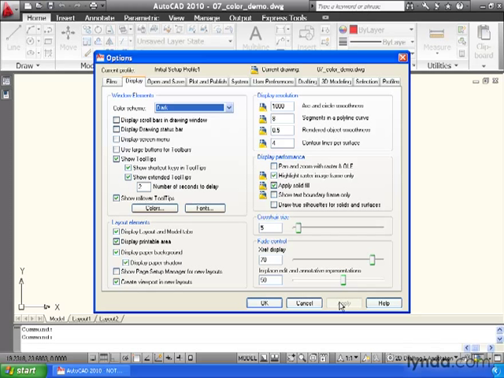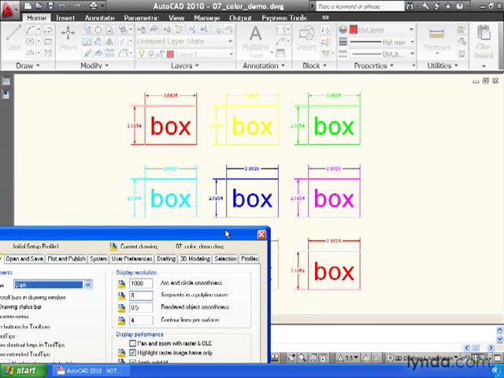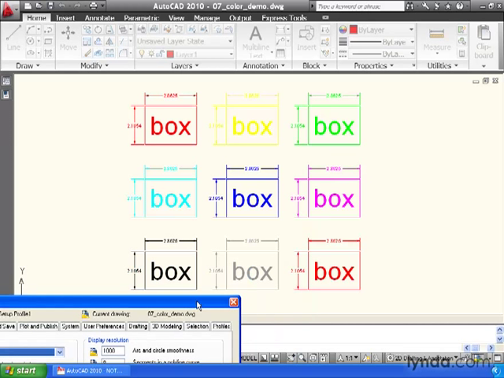As long as we're here, there is one setting that I would like you to change for the duration of this title, and that involves the background color of model space. Let me click and hold on the top of my dialog box, and I'll drag this guy down so we can see the drawing. Notice that currently my model space background is set to white. Now, in the old days, model space was always black, and truthfully, black gives us a much better contrast between our background and the colors of our line work.